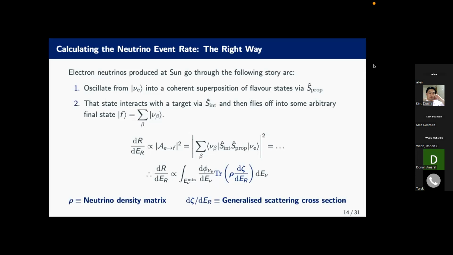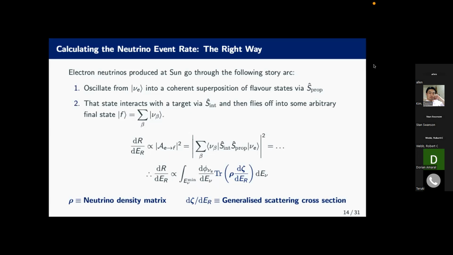But we know that the differential rate is going to be proportional to some square matrix element, like some square amplitude. And there's some algorithm that goes into here, which we can chat about after if people are interested. Ultimately, what you'll arrive at, if you follow this quantum mechanical approach, is that you don't have probability times cross section, you instead have an expectation or a trace of this sort of generalized cross section that can capture these correlation effects between different states.